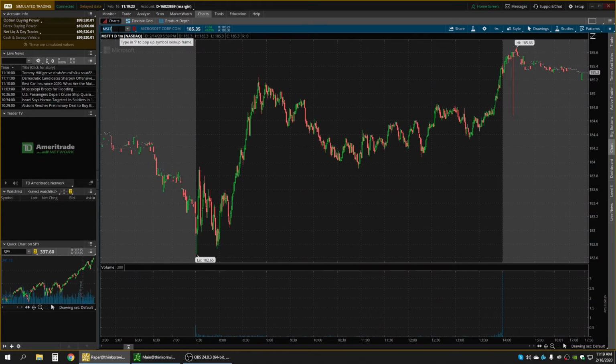Now finally, the most important part is the charts. That's probably why you guys clicked on this video, to figure out how to set up your charts. And the way I like to set up my charts is I like to get rid of the grid. I like to get a black background. I like to make a few studies on here that make trading a little easier and give you more analysis. I like putting a different volume bar here. So let me show you guys a few things on the charts.